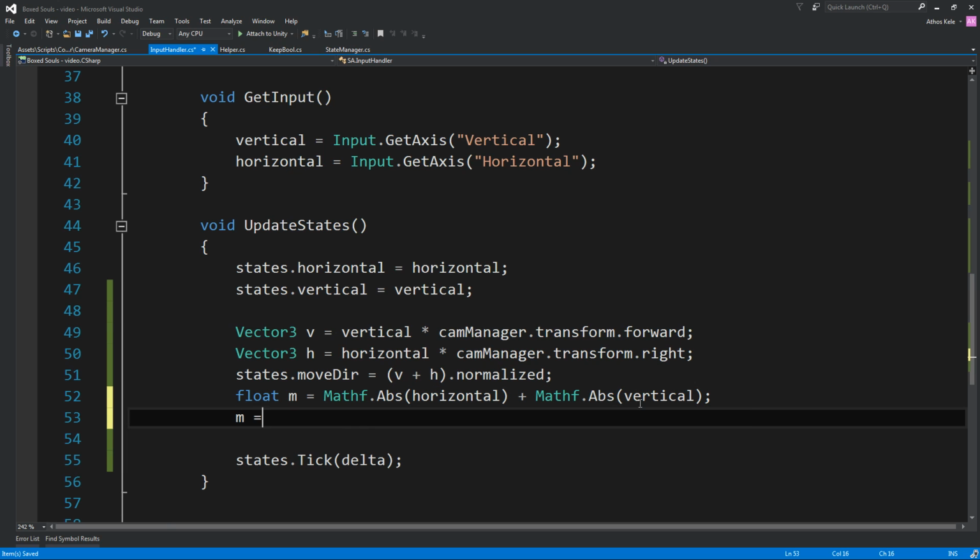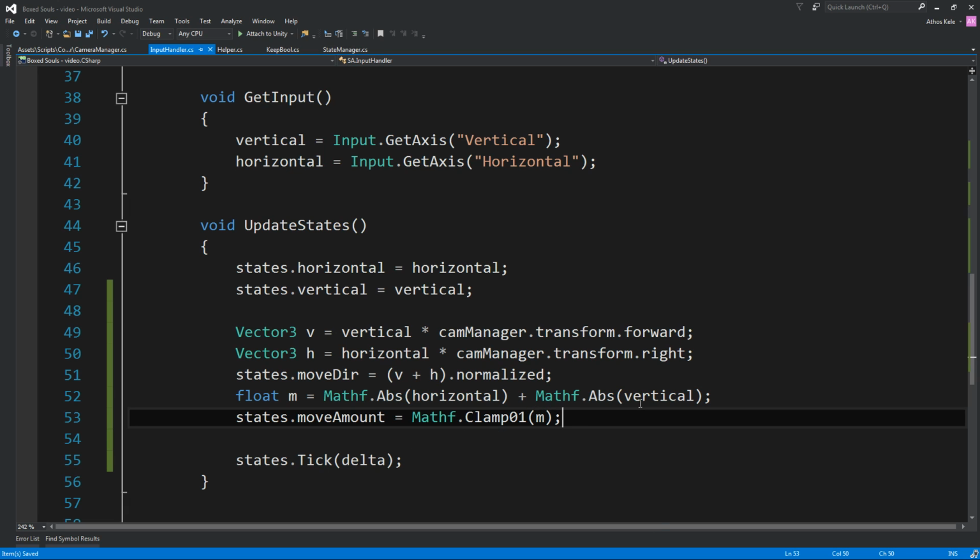And we actually need to also clamp this, or maybe let's just go directly into the move amount. So let's do a Mathf.Clamp. Maybe we don't need the absolute, oh yeah, we need the absolute values, and the minimum of course is going to be 0, so we can just do a Mathf.Clamp01 with the m.